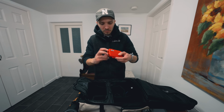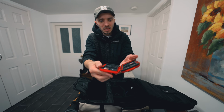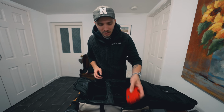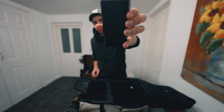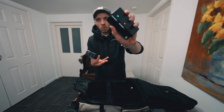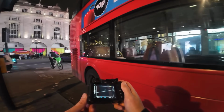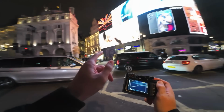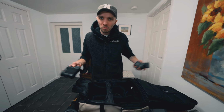And then this is my little SD card carry case, which has all my SD cards in there. I have a range of different SD cards, but this is the carry case that I use. And then this, which is nice, from DJI. It goes with the Osmo Action 4, and it's just a carry case for all of the batteries. So whenever I'm going out to do a minimalistic POV shoot, I can just take these items here and I'm ready to go, and I can just take these in the pockets, bish bash bosh, no bag required.